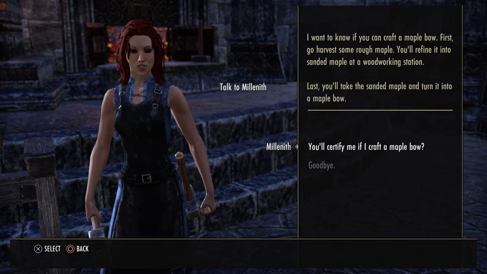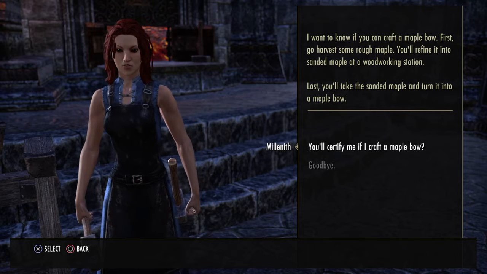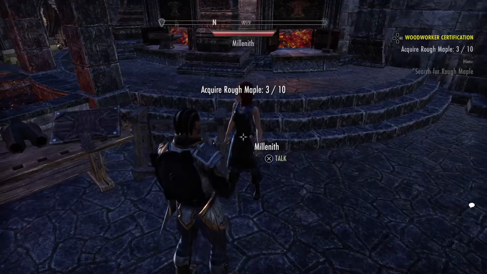You'll refine it into sanded maple at a woodworking station. Last, you'll take the sanded maple and turn it into a maple bow. Absolutely! There's a place nearby which should have what you need. Collect an armload and return.